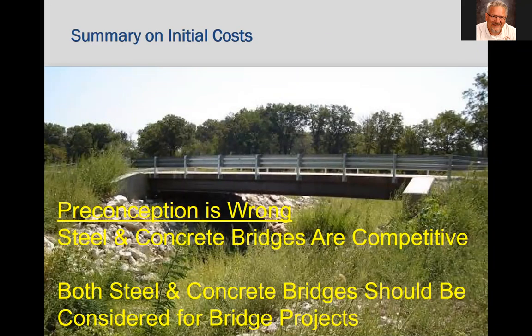From what we have seen here, and with many more examples not shown here, we see that steel is competitive with the concrete bridges in the short span market, and that owners and engineers should consider both materials for their bridge needs. That preconception that concrete is less expensive than steel in the short span market is a misconception. Both steel and concrete are competitive, and competition is good for the owner and the public.